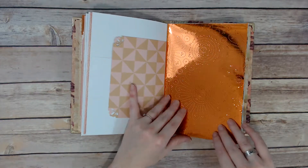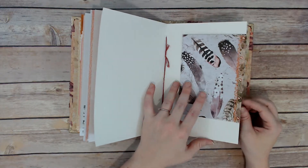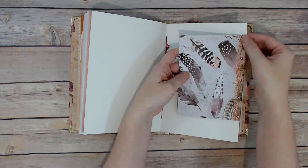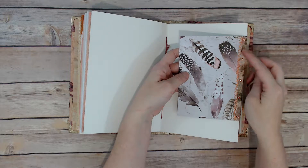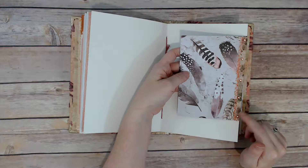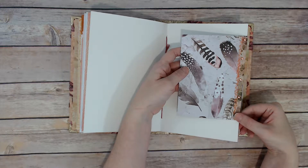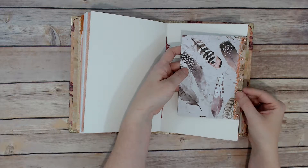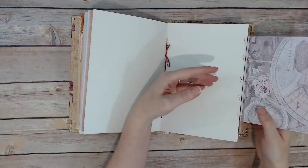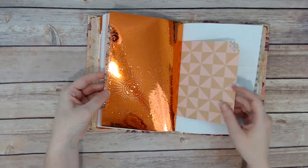And then this is really pretty — it's like a copper foil page. This one took a lot of work to make. There's ribbon here and a scrapbooking piece, and then more scrapbooking paper. I actually took copper colored brads because the glue wasn't sticking, so I used the brads to help hold it in place better. What ended up kind of being a mistake I actually really liked, so I did it in this one also. It's got brads on this side and then it's held in place on this side as well.